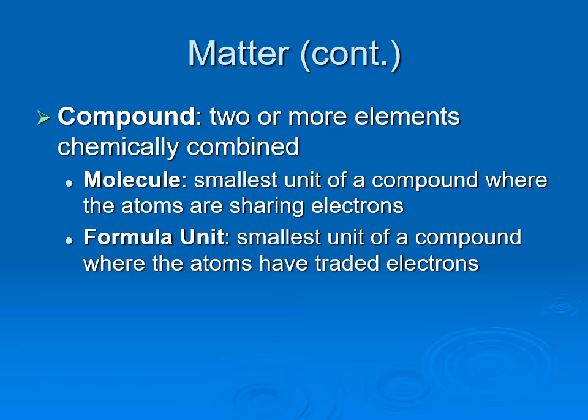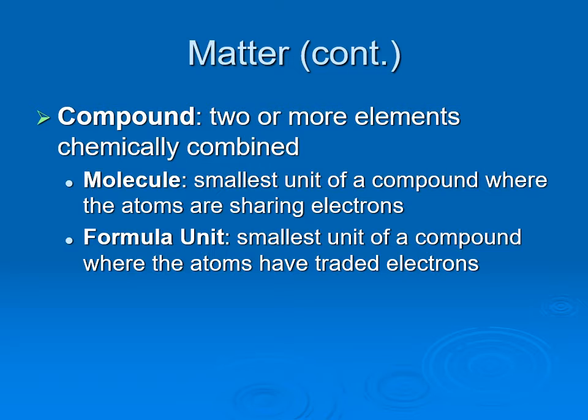Now, the term formula unit is actually a term that comes out of your chapter 6. Formula unit, however, is a term that I would like you to at least hear of right now. I'm not going to ask that you use it correctly all of the time, but formula unit is a specific term for the smallest unit of a compound where the atoms have actually traded electrons in order to form a bond with each other, as opposed to the term molecule, which is much more well known, I guess. And a molecule is where the compound is formed when atoms are sharing their electrons.